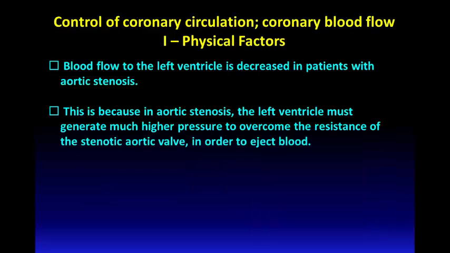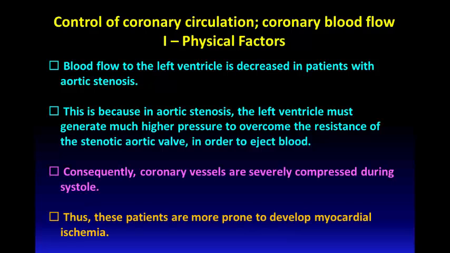Blood flow to the left ventricular myocardium is decreased in patients with aortic stenosis because of the increased left ventricular afterload. In aortic stenosis, the left ventricle must work harder in order to generate much higher pressure to overcome the resistance of the stenotic aortic valve in an attempt to maintain the stroke volume.